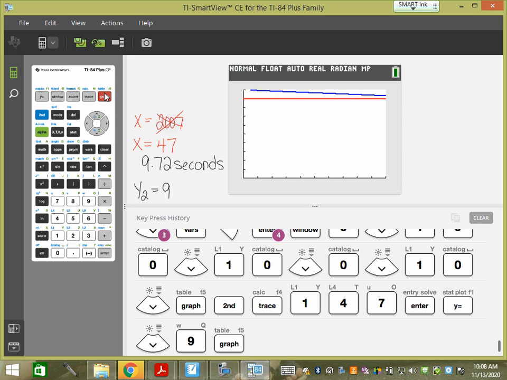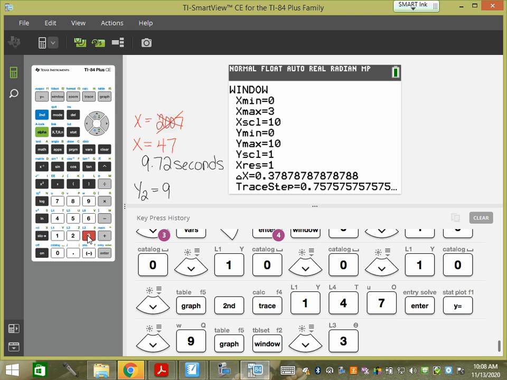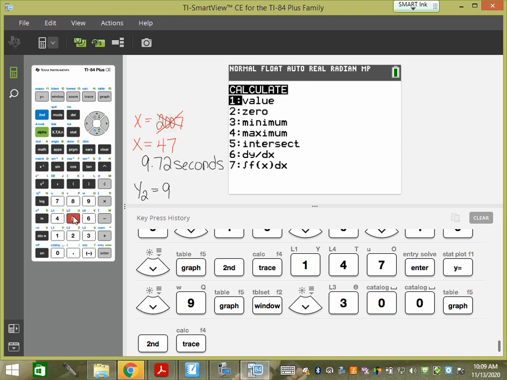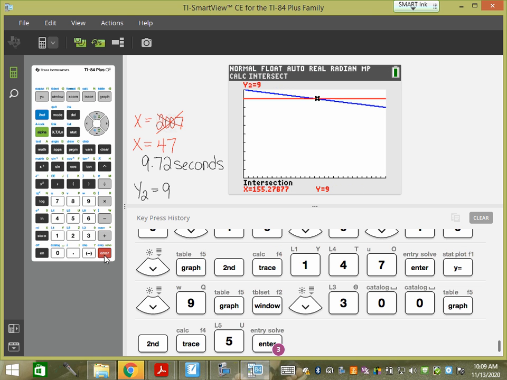Can I see where they cross? No. Can my calculator calculate them if I can't see where they cross? No. So I actually have to go in and make my x max bigger. I'm going to make it be 300. It's going to be a crazy amount of years till this happens. Now they cross, so I made my x max 300. So I go second trace 5, enter, enter, enter. So that's 155.2, so that's 156 years since 1960.